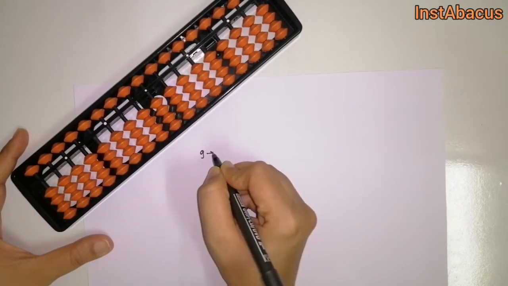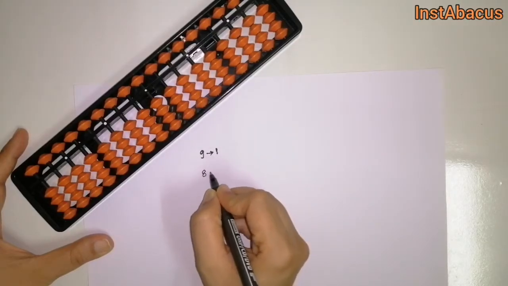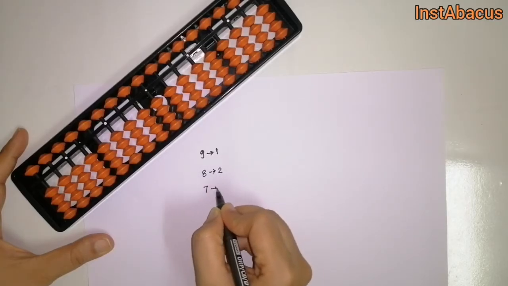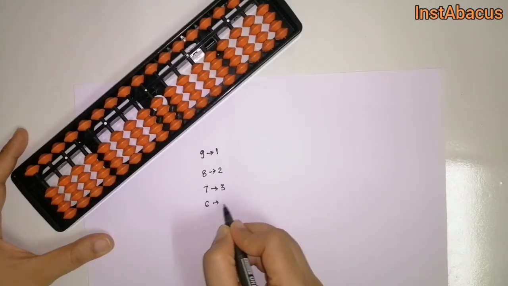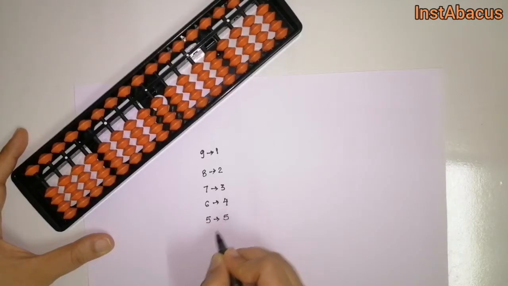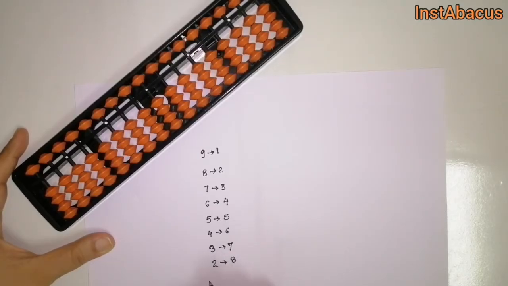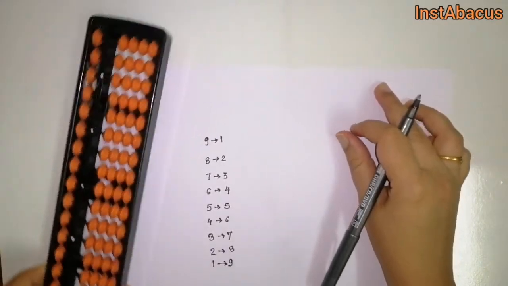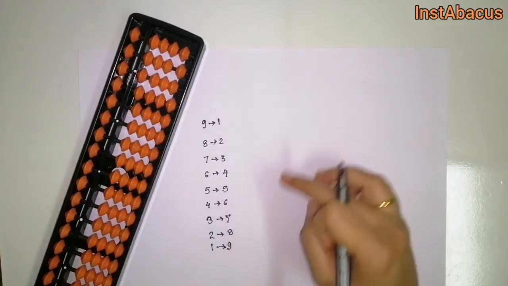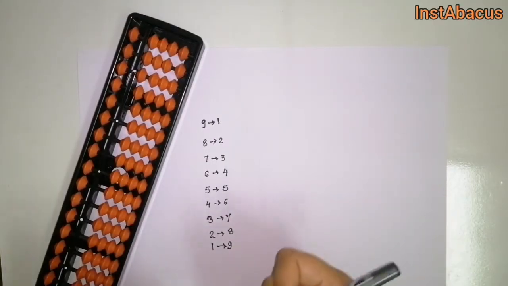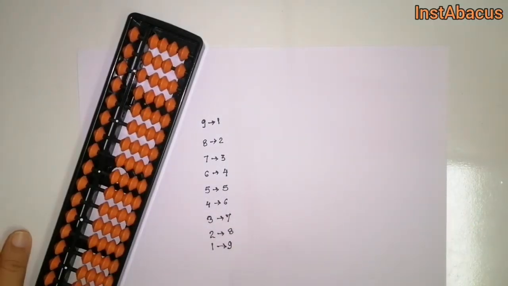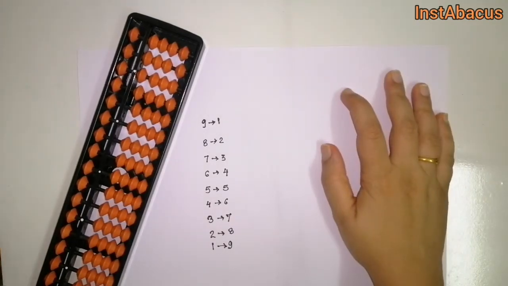Number 9 is a big friend of 1. Number 8 is a big friend of 2. Number 7 is a big friend of 3. 6 is a big friend of 4. 5 is a big friend of 5. 4 is a big friend of 6. 3 is a big friend of 7. 2 is a big friend of 8. And 1 is a big friend of 9. You are probably wondering why I have written this again — 9 is a big friend of 1, that means 1 is a big friend of 9. We are going to come to that later.